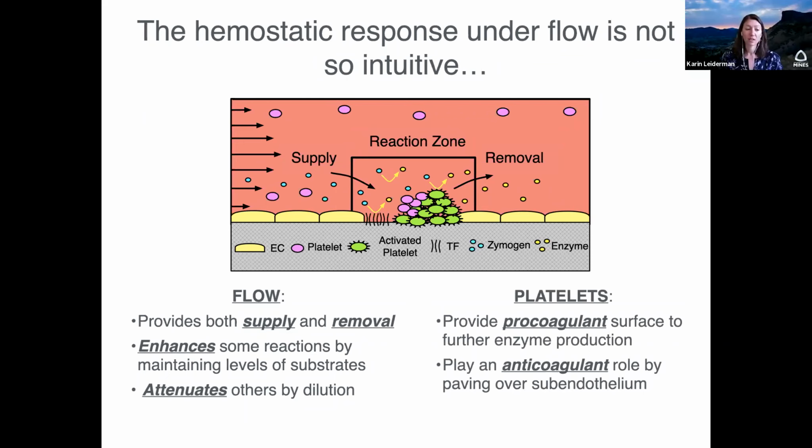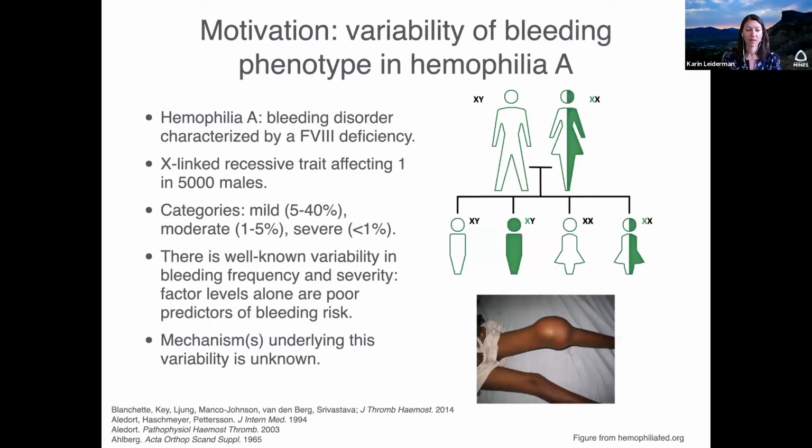All right, so the specific question I'm going to talk about today focuses on hemophilia A, the bleeding disorder characterized by the deficiency in clotting factor 8. Probably the facts on the slide are mostly known by this audience, but I'll just go over them again. So hemophilia A is a genetic condition that's inherited in an X-linked recessive pattern. And deficiencies are categorized by percentage of measured factor levels as mild, moderate, and severe.